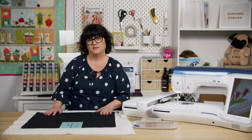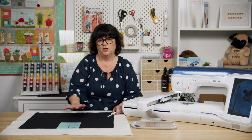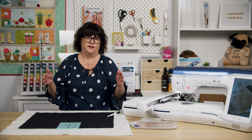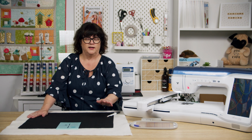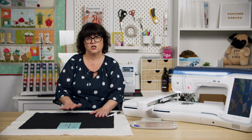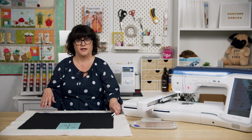So when using your embroidery machine to quilt, there are some differences that you need to understand, and also a little pre-planning is required. So the first thing is your batting and fabric should be larger than the size that you want quilted. So for example, I've measured the bee's abdomen, and the widest part that I need to quilt is 16 inches by 4 inches. So I know that this fat quarter is 18 inches by 20. So this is going to be big enough for a couple of stripes on the abdomen. I need 5 stripes in total, so I'm actually going to be quilting 2 pieces of black for the whole of the bee's abdomen, and then I'm just going to set it aside and we'll cut these down later when we start constructing the bee.